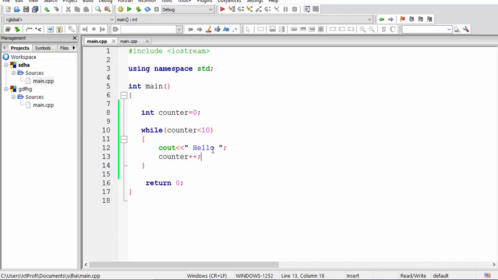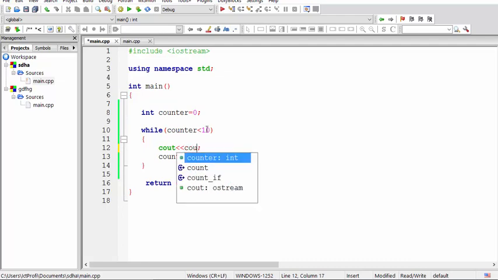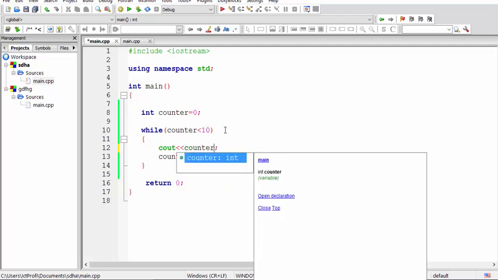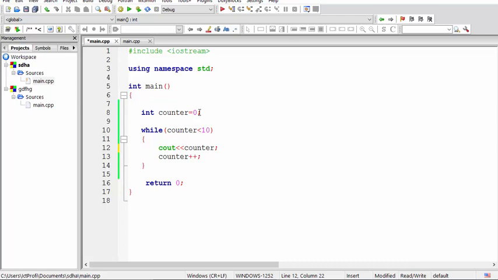Now let's print numbers from 0 till 10. In order to print numbers, I'm going to write here counter, because it's going to start from 0 and it will increase the counter one by one with this increment statement while it loops, and I want it to also print these numbers with this cout code line.